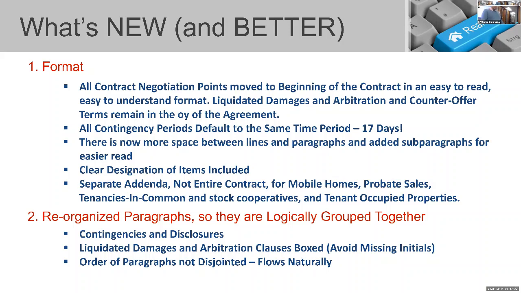All right. So things are reorganized and logically grouped to make it easier again to review the contract. Contingencies and disclosures are easier to process because they're in the nice chart. Instead of, oh, you have the loan contingencies in paragraph 2, you have the property contingencies in 14. So, you know, it makes it a little easier when they're all front loaded there.